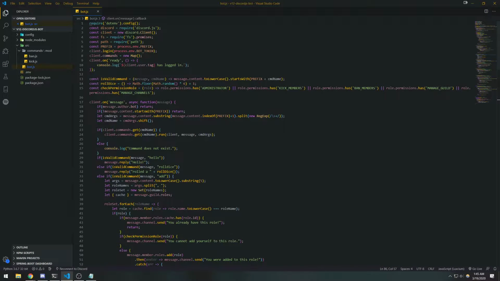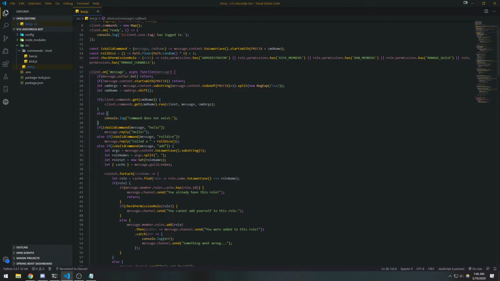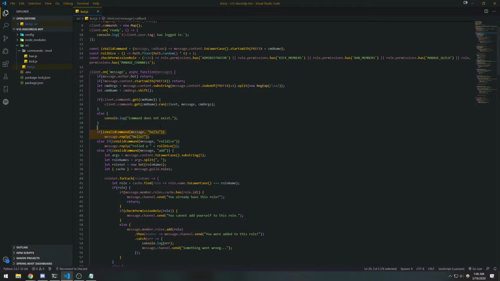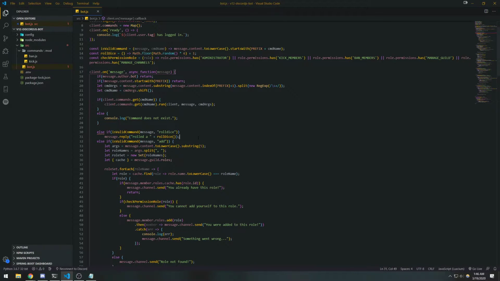We're just going to basically create a file for every single one of our commands, and I'll show you guys how I'm going to organize it, and this will probably give you guys an idea on how to organize your commands. Okay, so right now I uncommented everything down here. You can see I have a hello command. I'm going to get rid of this hello command because I don't need it. And for the roll dice command, well, we can keep it.